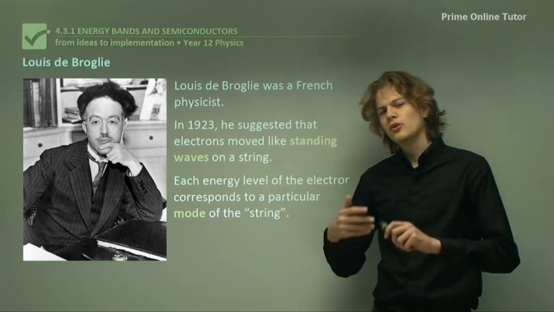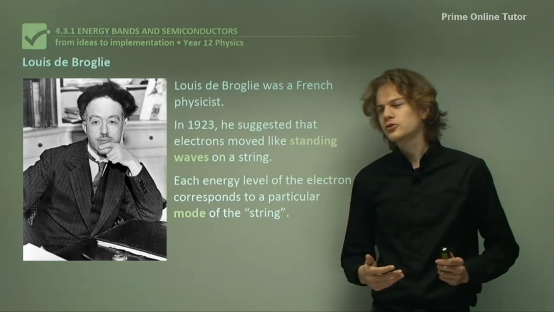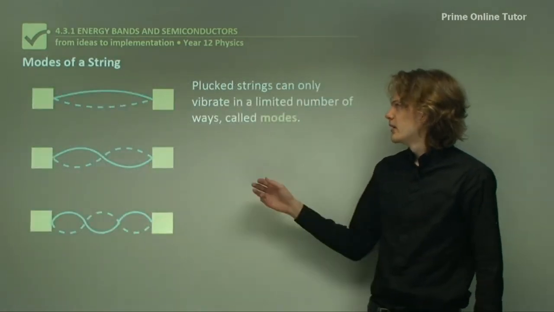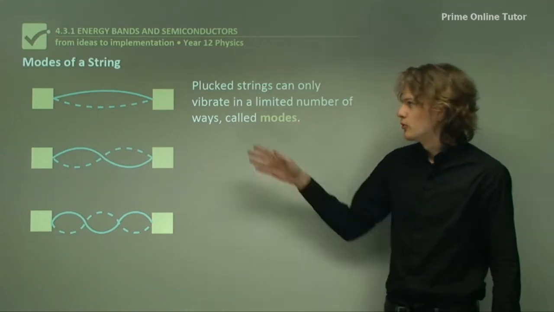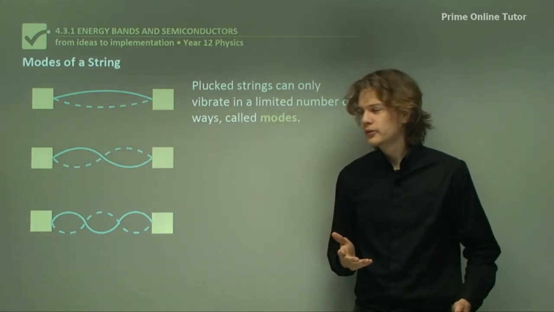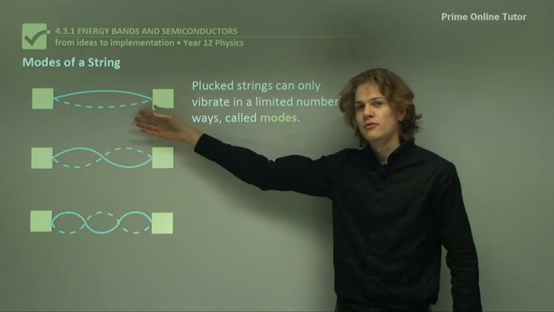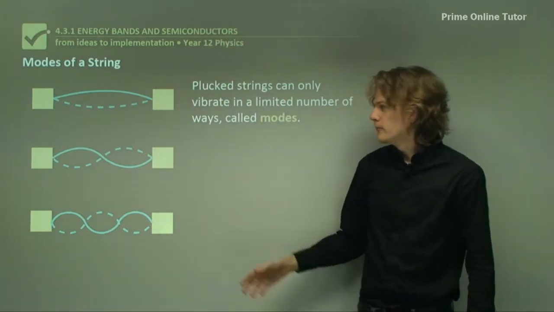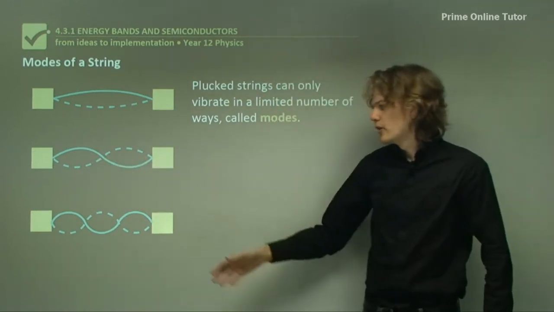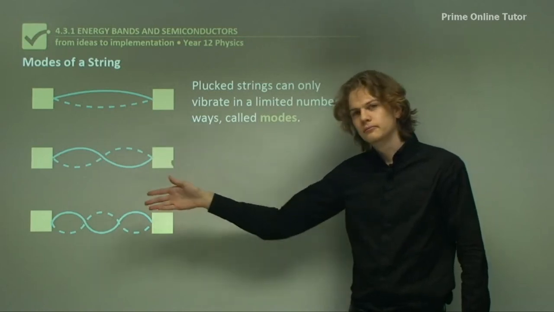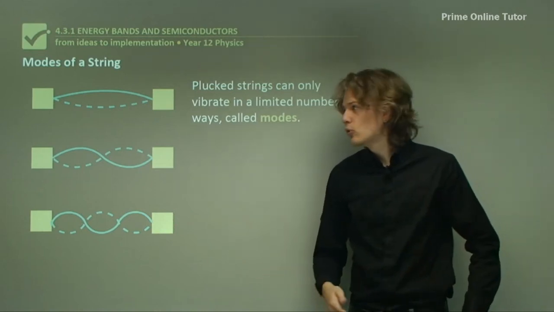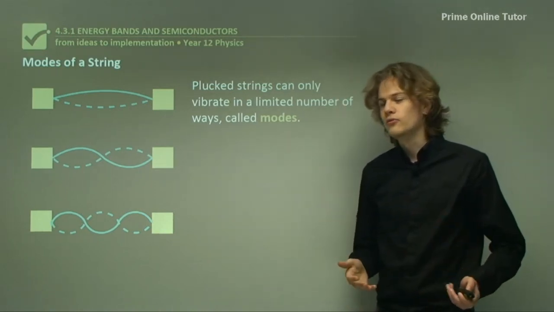You might not have heard too much about standing waves before, so I'll go over them quickly. Now, if we consider a plucked string with two fixed points on either end, it can only vibrate in an unlimited number of ways, and these different ways are called modes. So we can see it can vibrate in the fundamental mode and just go up and down, or it can vibrate like this, have a fixed spot in the middle, and then move back and forth. You can also do that with 3 different places that are moving, or 4 or 5 or however many it wants. So each of these is a different mode of the string.